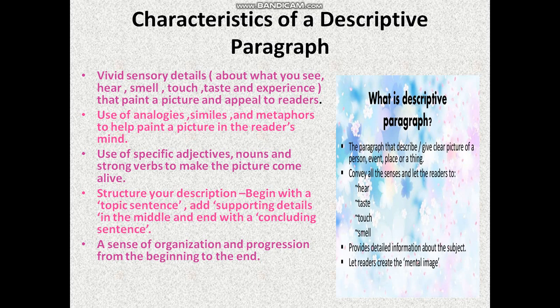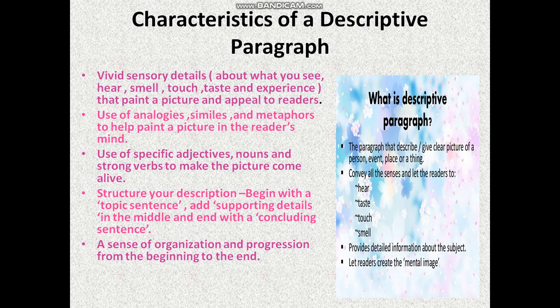Now, moving ahead to the characteristics of a descriptive paragraph. First of all, it should have those vivid sensory details, our five senses, isn't it? And then it should clearly paint a mental picture in the reader's mind, and should appeal to the readers. We can use analogies, similes, metaphors, then specific kinds of adjectives, nouns, strong words to make the picture come more alive.